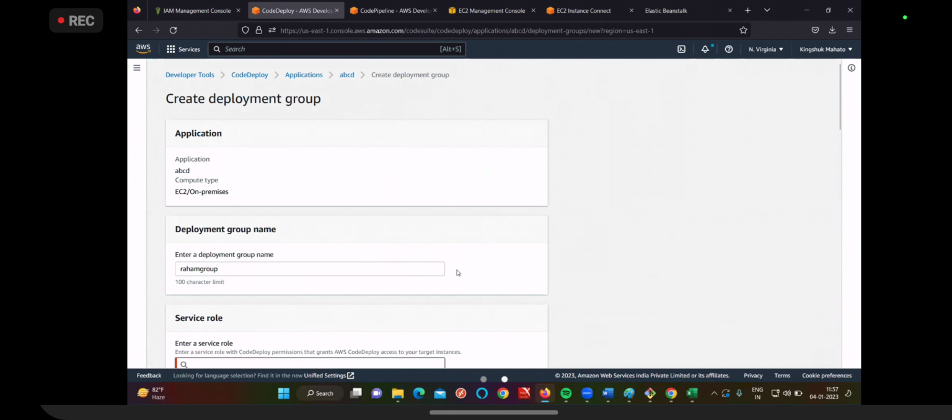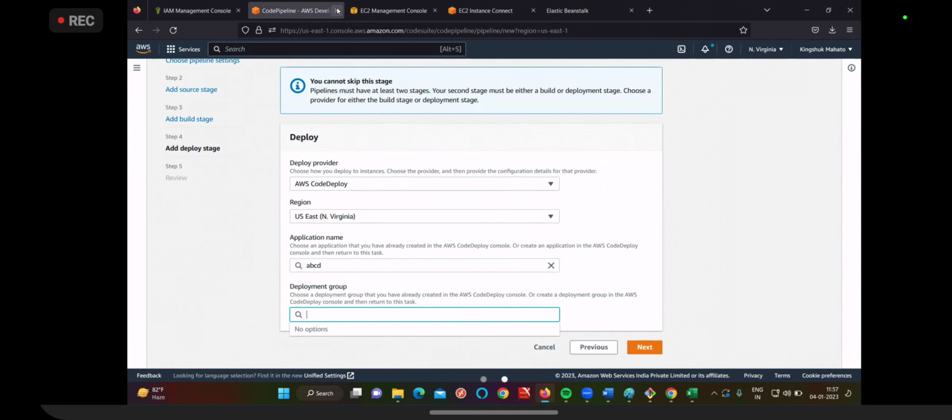That's it. So previously we were able to deploy on Elastic Beanstalk, but now you are able to deploy on an EC2 server. In real time, not everyone will use Elastic Beanstalk, and not everyone will use EC2. Some people will use Elastic Beanstalk to deploy, some people will use EC2, some people use Docker as well. If you want to add, this is the place where you can add. We need to add on the deployment group. If you add on the deployment group, it is always going to take care of it. So this is how CodePipeline is going to work for you.